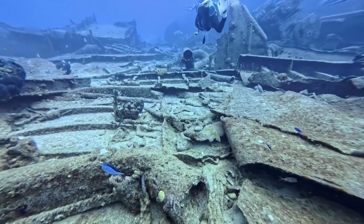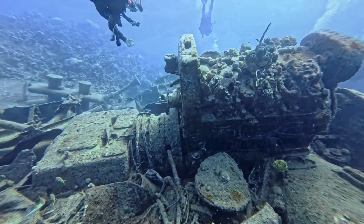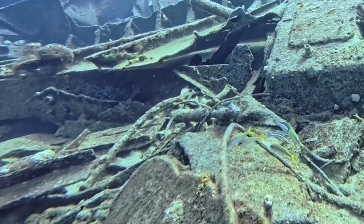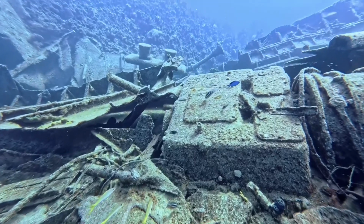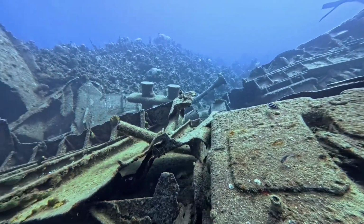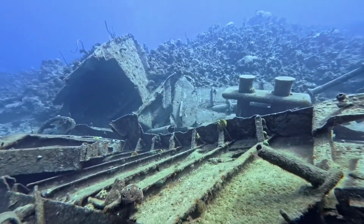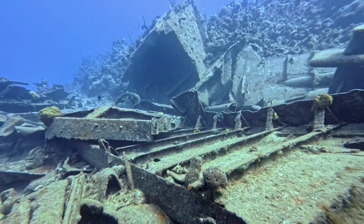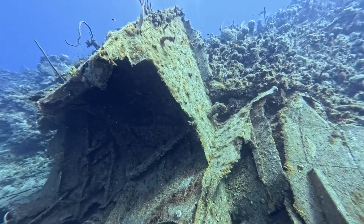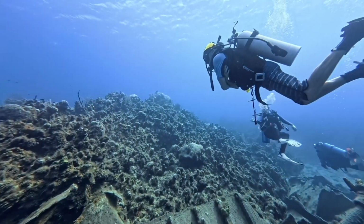In 1980, the Cayman dive community adopted the wreck and had her moved to shallower water and sank as a dive site and artificial reef. In 1988, Hurricane Gilbert moved her from her original location to her current location alongside Paradise Reef. Several hurricanes and storms over the years have dispersed her wreckage across the seafloor, creating an interesting and easy non-penetration wreck dive with lots of openings and overhangs for a wide array of marine life.